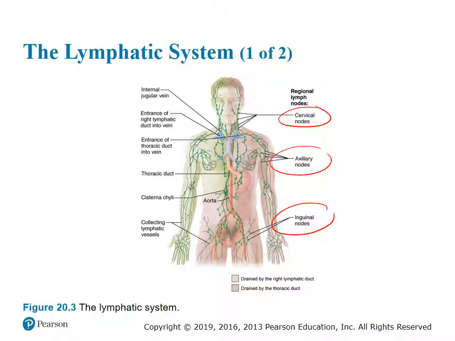Fights off, defends our body from foreign invaders, right? Bacteria, viruses, or other things. Well, where do you think a bacteria would have the best possible way of getting past our skin level, where we have a good barrier? Where are the places? Your mouth, your nose, your ears, your eyes, your reproductive tract, your urinary system, and your digestive system. Through food, through water, through air, through contact.